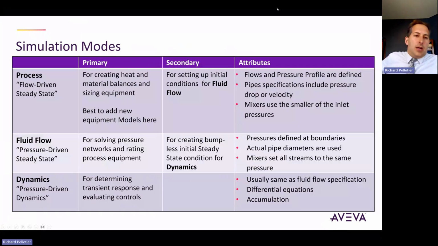All right, so in Aveva Process Simulation, we use different modes of operation in order to simulate the types of calculations you would typically find in other software. So a lot of programs like Pro/II and Aspen Plus are steady state simulation programs that are used typically to do design calculations. And so you're trying to calculate your heat and material balances, you're trying to calculate sizes of equipment, you're trying to do those types of calculations.